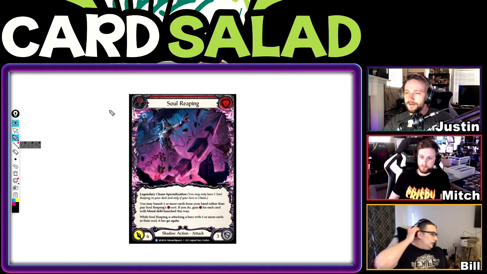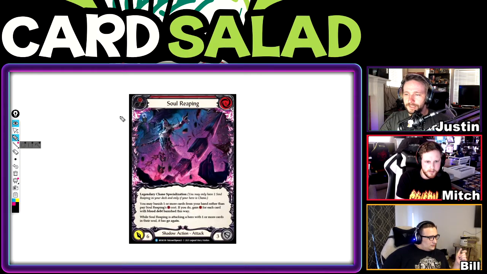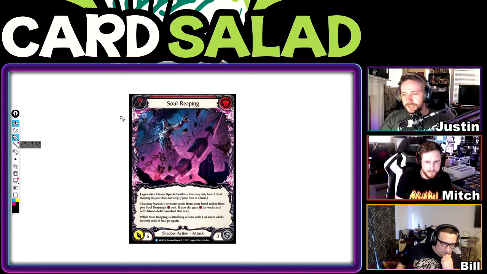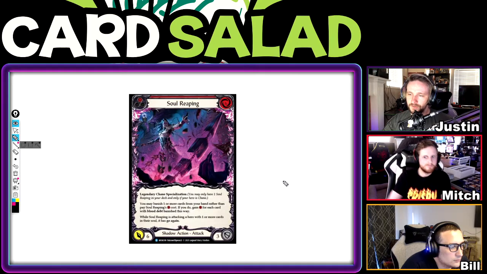Okay. Soul Reaping. Hey, more Galaxy Black. 6 cost. Another one? Is this the third one? Chain specialization? No, it's the second one. Legendary. The first one is Eclipse. Legendary chain specialization. Oh, sorry. It's a 6 cost, 6 attack, 3 defense, Shadow attack action. It's a rare. You may banish 1 or more cards from your hand rather than pay Soul Reaping's resource cost.